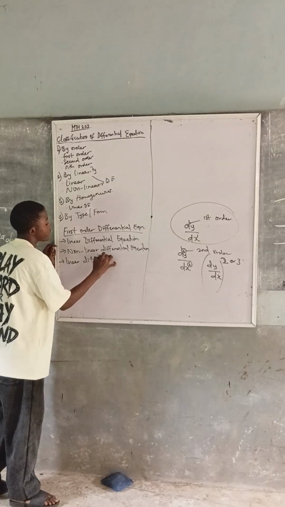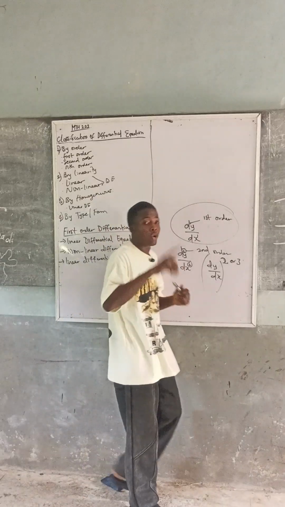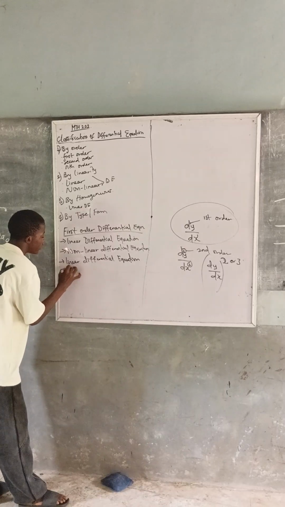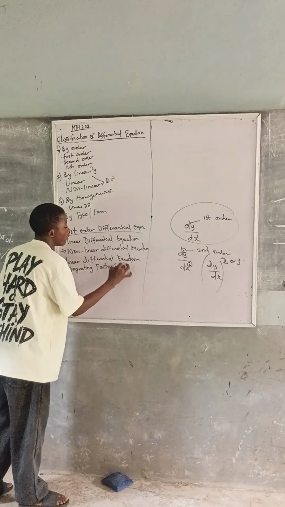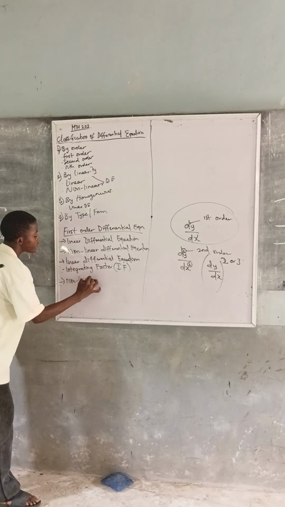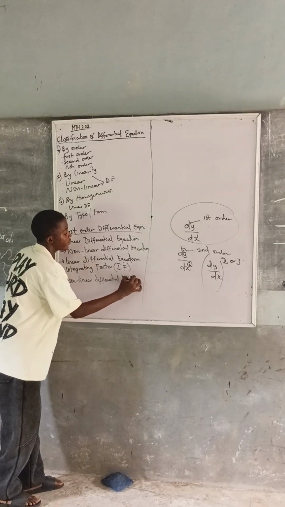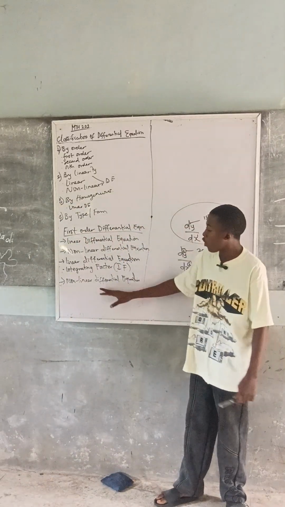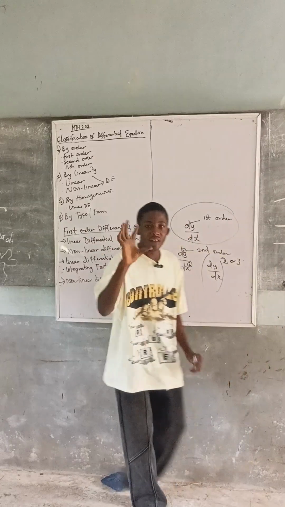Linear differential equation. We have one method of solving this, that's the integrating factor, which is the IF. While the second one, the non-linear differential equation, we have five methods. Yes, we have five methods of solving any question under first order non-linear differential equation. What are the five methods?